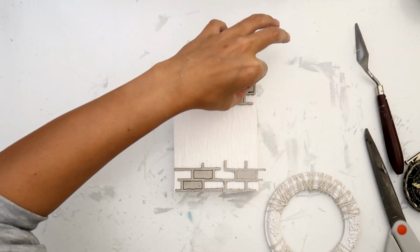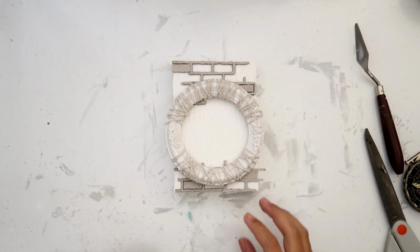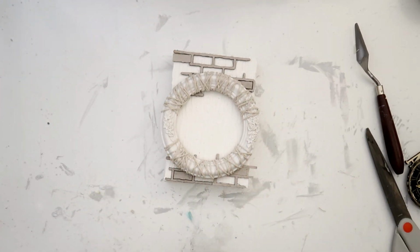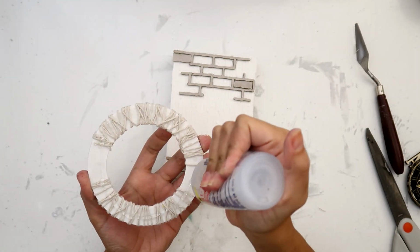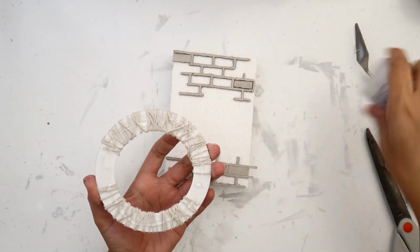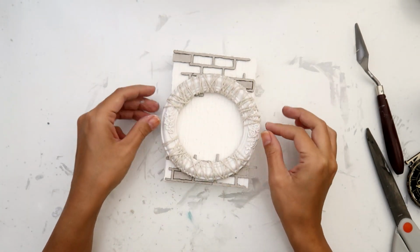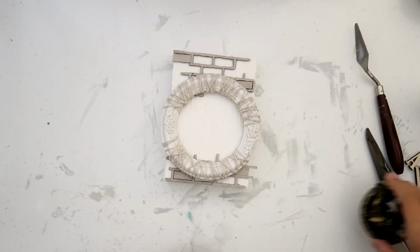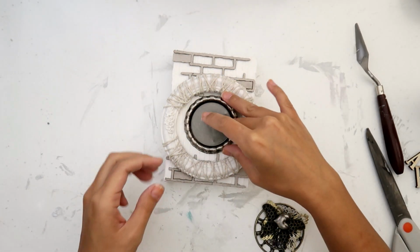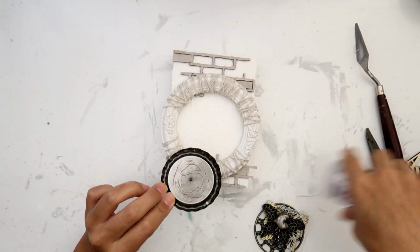And I did add it just to the top and the bottom because that frame, as you can see, is very large compared to the panel, which is a 4x6. So the circle frame, I want to say is maybe 5x5, maybe something around there, 5x4 maybe. I love it. Again, it's really gorgeous, and this one comes in two sizes, a large and a small one. I used the large one on this project, so I'm just adding some pieces.